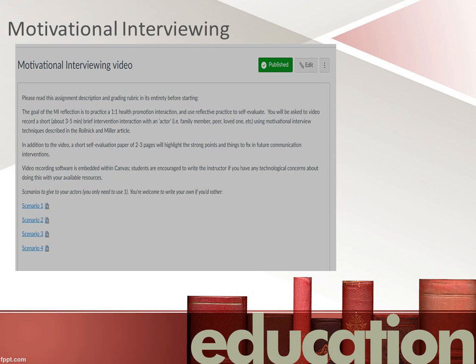Now, you're going to choose someone from your life. It could be a family member, a friend, it could be a peer. I've had people use their children before. And you're going to pick a situation, either from the scenario or one that you make up, in which you want to help that person understand to change and try to get them to at least consent to trying something, and then have them state back what it is they'll try. You're going to be employing the motivational interviewing skills in this video.